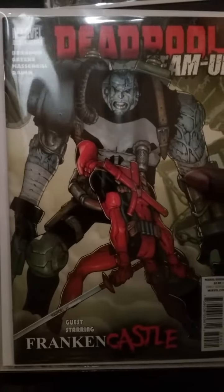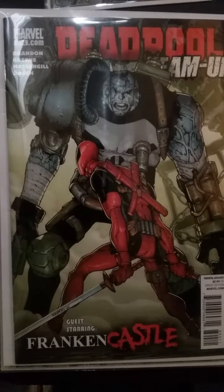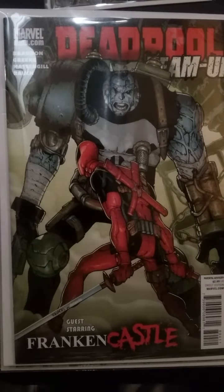Deadpool Team Up. I always get a kick out of this version of Punisher — I actually like Frankencastle. A lot of people hated it. Poor Punisher: he's been dead, he's been undead, he's been turned into Frankenstein. Wolverine has been tearing up some characters — he did this to Punisher, and he also disfigured The Thing for a while, cutting up his face so he had to wear an iron helmet. But this one, I just really like the cover and wanted to show it.